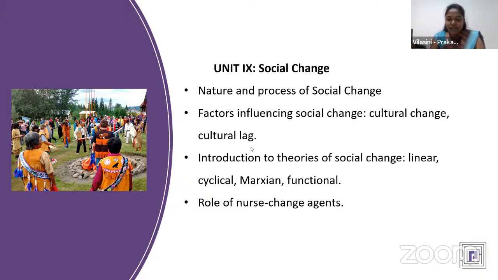Next we'll see the factors which influence social change. The first factor is the biological factor. Next are the demographic factor, geographical factor, and technological factor. These are not mostly concentrated on, but you can concentrate on cultural lag here. Cultural lag is something which is behind, where the customs or the culture are lagging behind. Here we have two types of cultural lag: materialistic culture and non-materialistic culture.